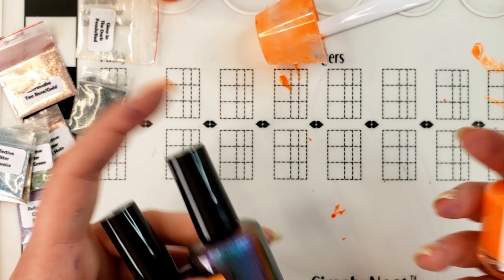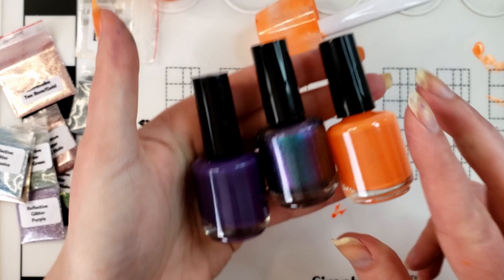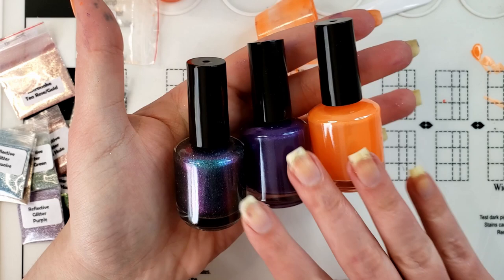My feet are disgusting. But yeah, so those are my 3 polishes. Let me know what you guys think of for names. I guess this was the first one, wasn't it? For 1, 2, and 3, shoot your ideas down below. And hopefully this time I'll remember to tell you guys what I named them.